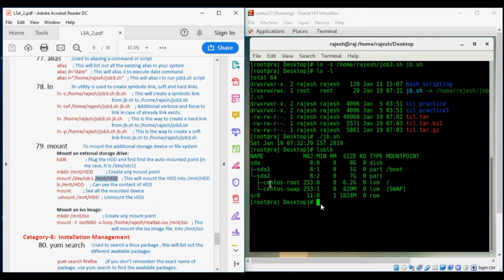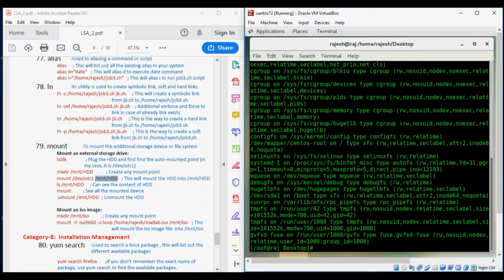You can see all the mounted devices using the mount command. It will list all the mounted devices in your system. And for unmounting, the similar command is umount. Sorry, it is not unmount, it's umount, then your mount point.